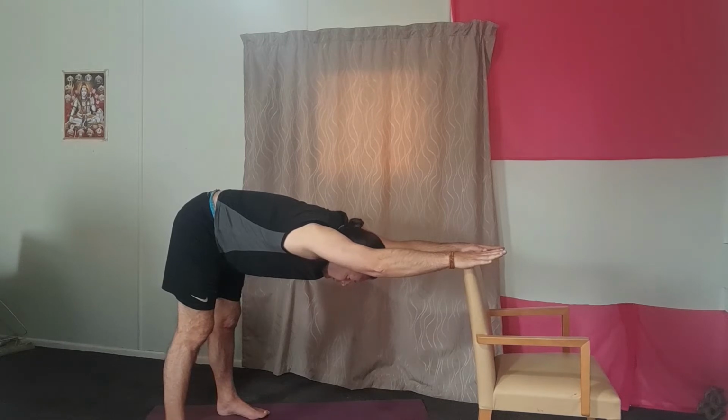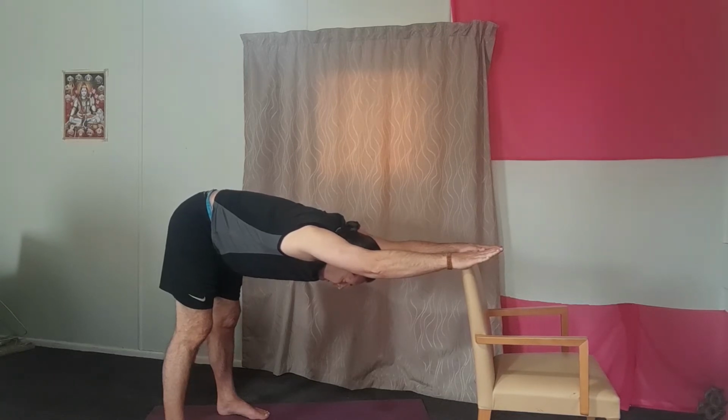The longer you stay in the pose, the more your body gets accustomed. But you don't want to be forcing it, guys, when you're just starting. These are basic asanas, very basic, to try and help you. To help my friend Blair open up his body.